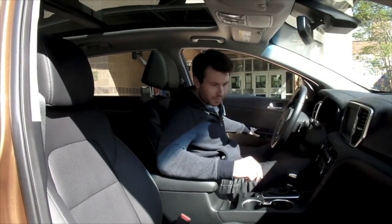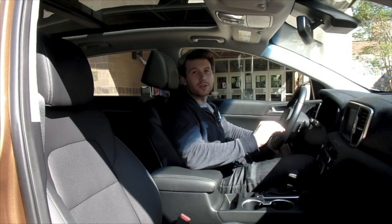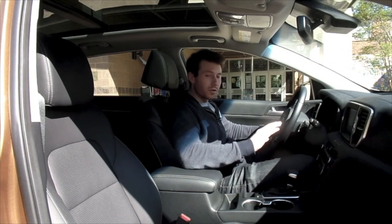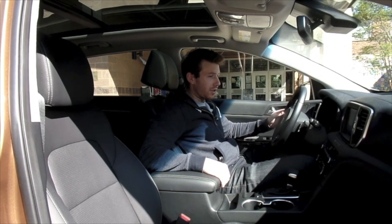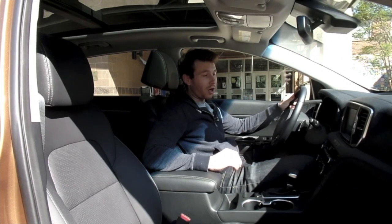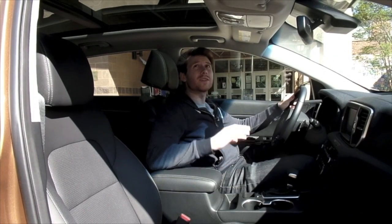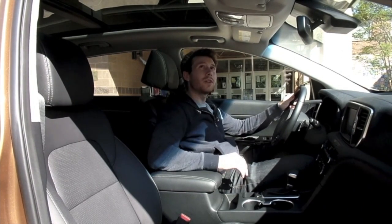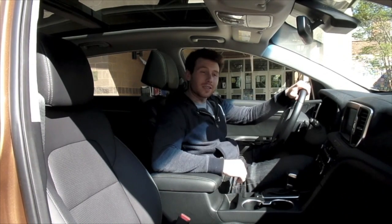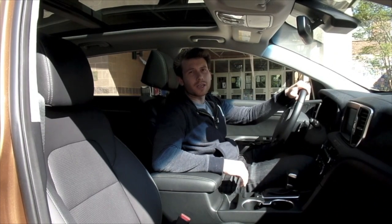So you're probably wondering, what is it like to be in a 2017 Kia Sportage? Well, I'll tell you firsthand, it's excellent. Beautiful leather seats, leather steering wheel. The steering wheel is actually heated. The seats are cooled and heated. We have this awesome panoramic sunroof that goes all the way back. The leather seats continue into the rear, and it's just a beautiful design.